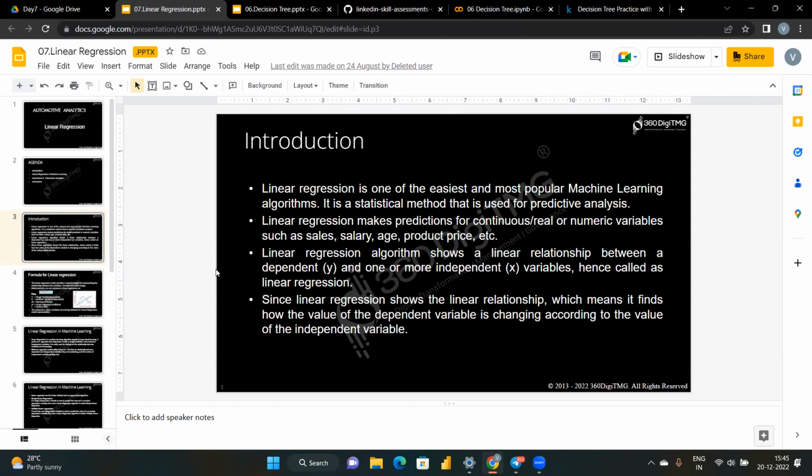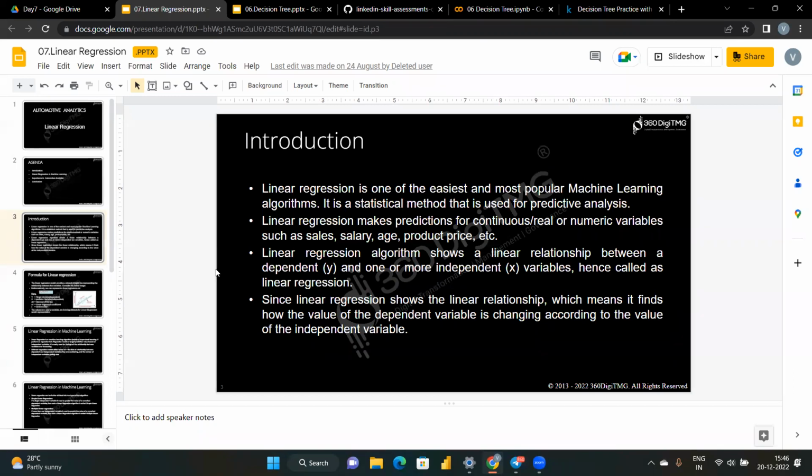You can ask why it is called linear regression: since it shows a linear relationship, it finds how the value of the dependent variable changes according to the independent variables.